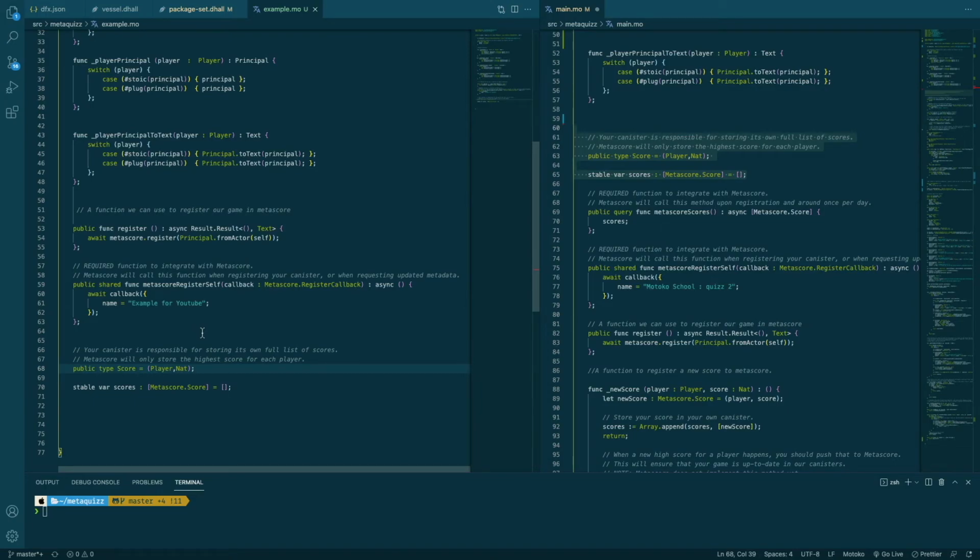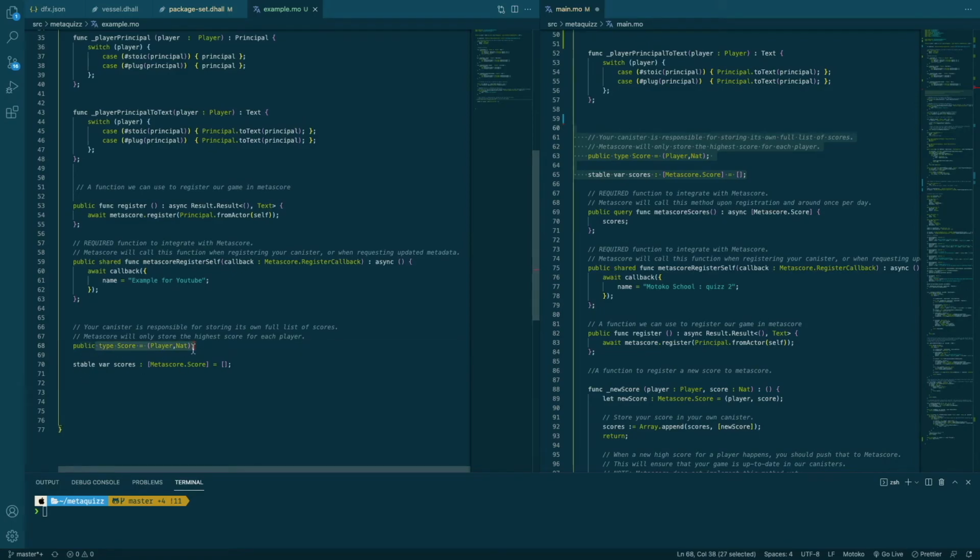So even if the best score in a game is 100 and the best score in another game is 10 million, it won't matter because the Metascore canister will normalize everything. So you just need to have those scores, and then you need to store all the scores inside an array. And this array is empty for us, but we will maybe put some scores inside later.